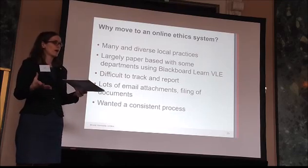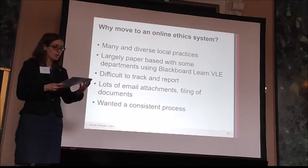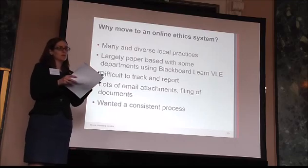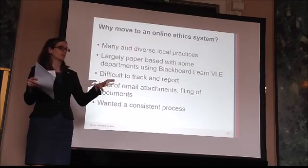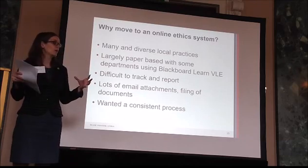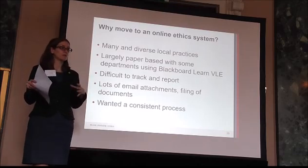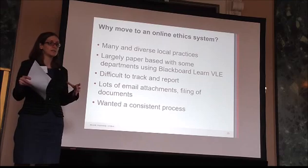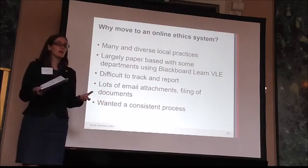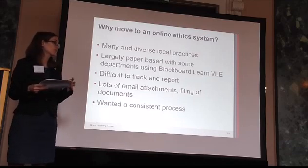But it was really difficult to track and get reports on the ethics applications and the kinds of activity that were going on across the university, particularly when you realise that in some cases a school had been split up across different colleges. So part of one school went to one college, part of the school went to another college. So within one college there might be 5 or 6 different systems for dealing with ethics, and that was certainly the case in my college, in CBAS. With 6 departments, we did actually have 6 different ways of doing ethics. So when you think we've got 13 departments, we probably had 13 different processes. So it was really important to us that we were able to bring them together so that we could have a consistent process across the university.